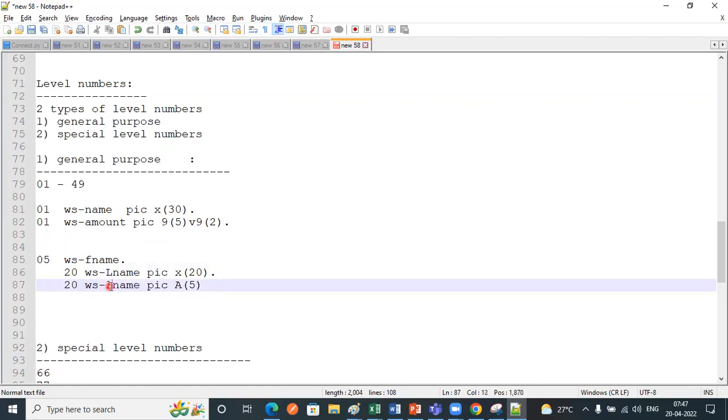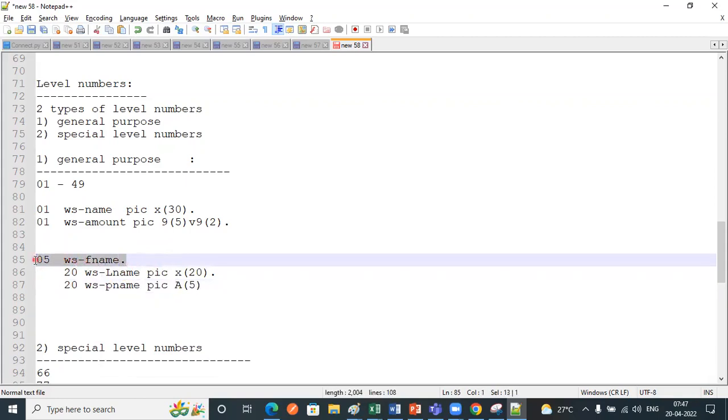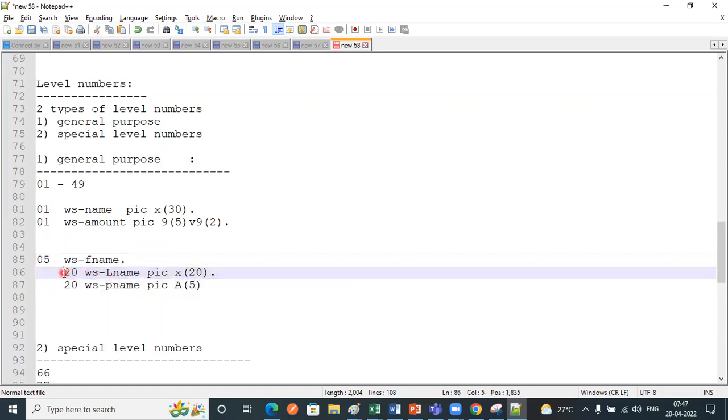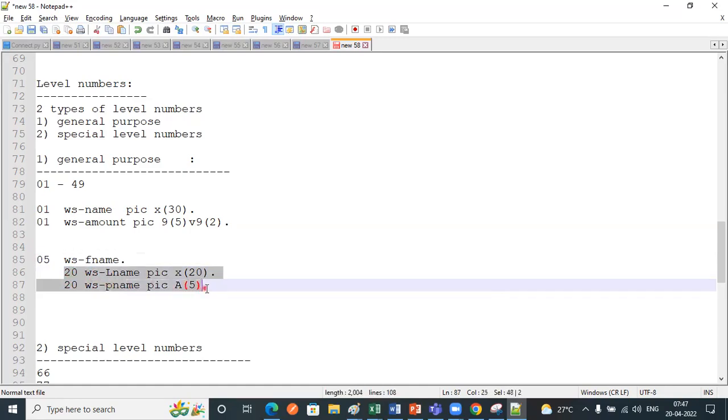Group elements, as we discussed in earlier classes, don't contain a picture clause. If you assume 05 WS-NAME is the group element, it contains two elementary elements. These contain picture clauses, but these two should be at the same level number.